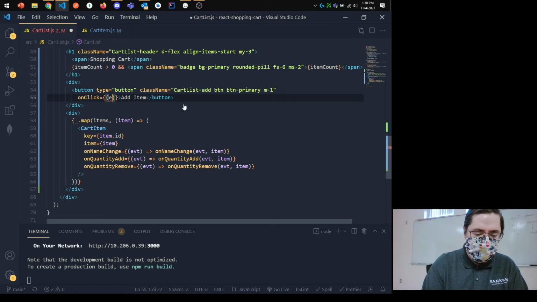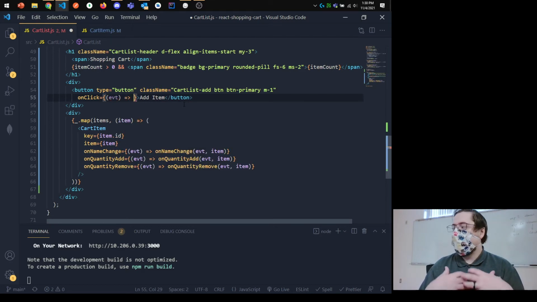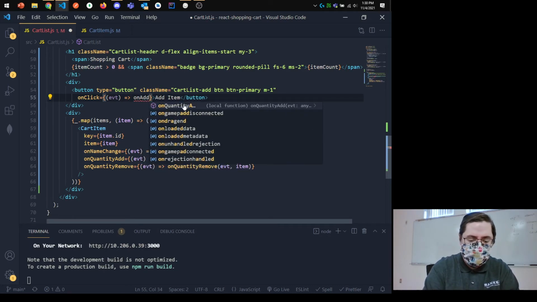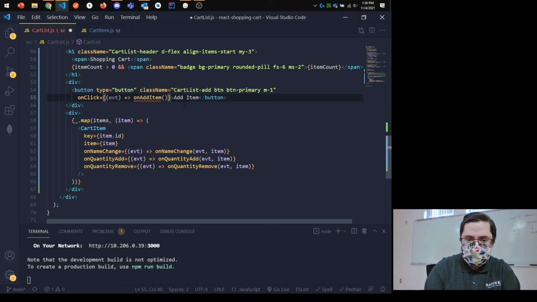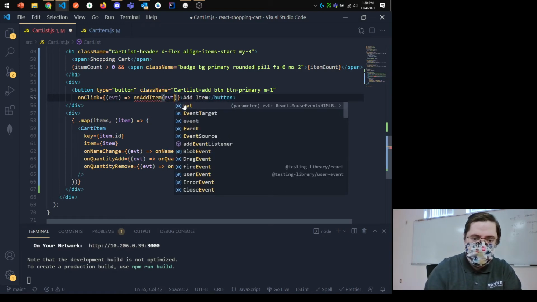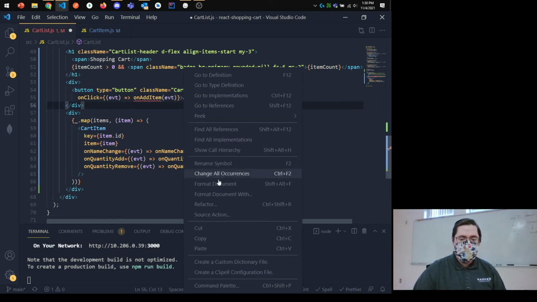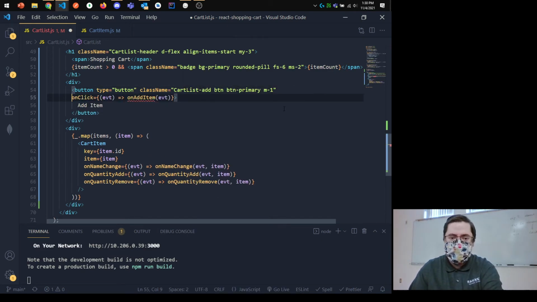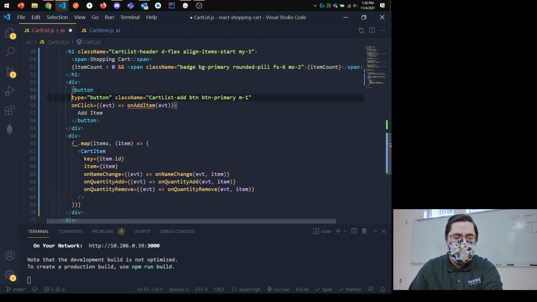So we say evt arrow. Now I need to call this. I need to have a new method here. So maybe we say this is onAddItem. Pass in the event. So you click the button, and it's going to call onAddItem. I don't know why it wants to push it all the way over there.